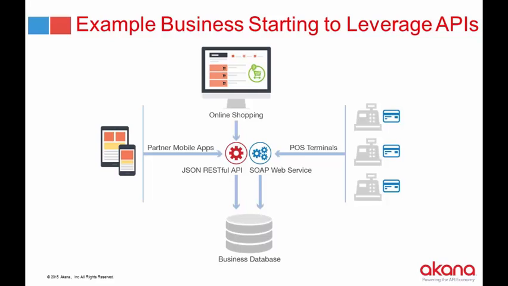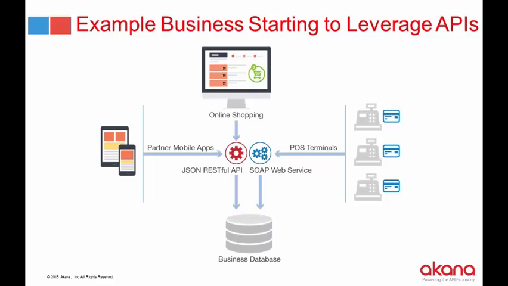And then finally, as a lot of businesses are doing these days, they thought they would try to expand even further by enabling partners to sell their goods and services using the same API that they are using for their website, but now enabling it to be used by partner applications, possibly mobile applications.